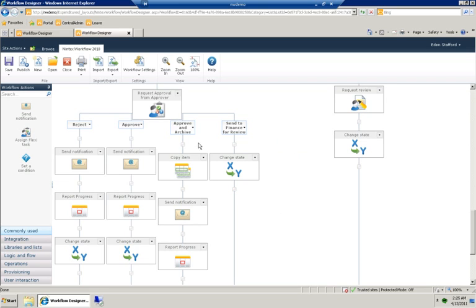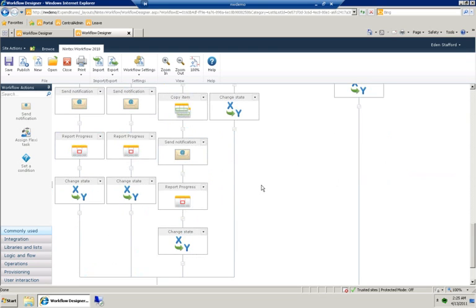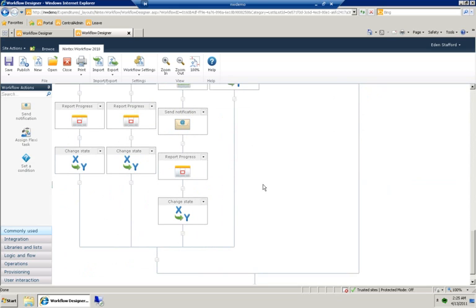You might even get a little bit fancy and build this kind of archiving into the workflow process itself so it happens dynamically. You might have something conditional where if the expense is over a certain amount, then you copy the item. Another way to do it. Aside from that, everything is pretty much the same. We're using a change state action to send to finance if that's what the approver chooses to do. Another change state action brings it back. You'll notice that at the end of our state branches in our real-world example, we have more change state actions to end the state machine.